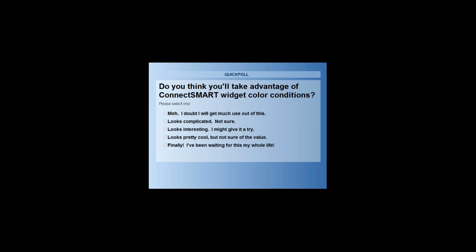Same thing with the color conditions. That's where you can highlight tickets or widgets that have too high of a value, too low of a value, or right on the nose.